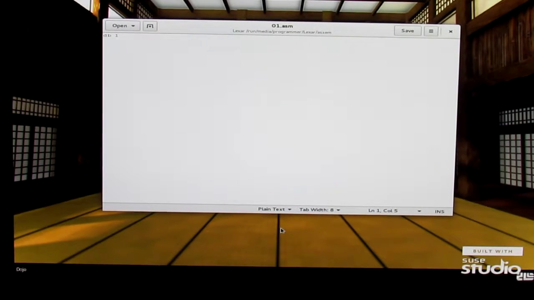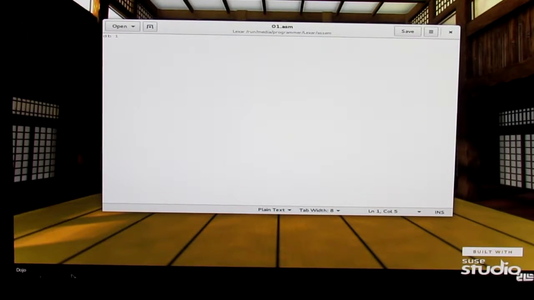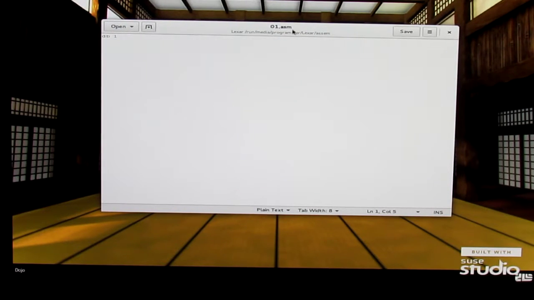Okay, we made our first assembly program. Big whoop, you know. Maybe we want to do something with it. So this itself will not run, but we can. We would first have to convert it into a bunch of ones and zeros, basically, because that's all your computer can understand. So, in a nutshell, we're going to have to assemble our assembly language program, or compile it.